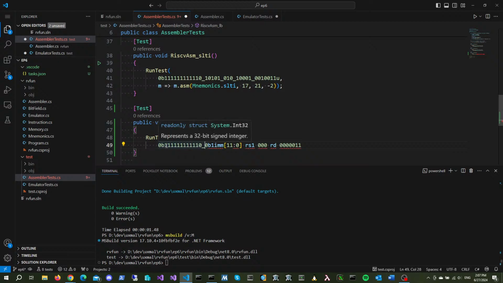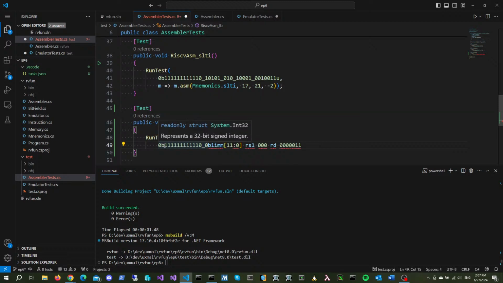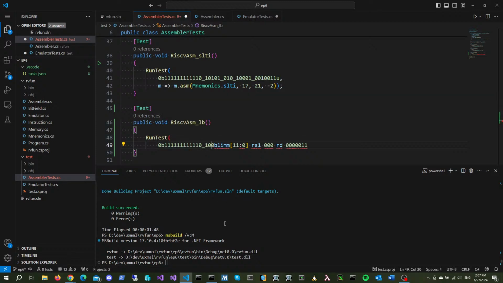Remember that to interpret this as a negative number, you take all the bits and flip them so that all the 1s become 0s and all the 0s become 1s. So we get 0, 0, 0, 0, 0, 1, and then you add a 1 to give 2, or 1, 0 in binary, and that 2 is negated, so -2. This is a -2. And then the base register is going to be this register again, and then the function code is 0, 0, 0, so we'll just put those 3 zeros there.